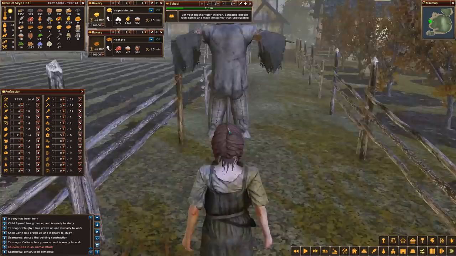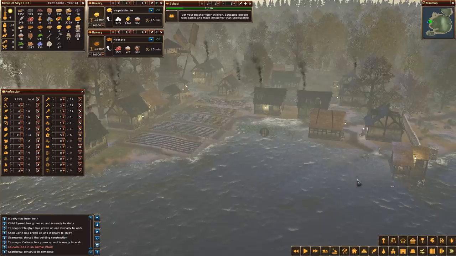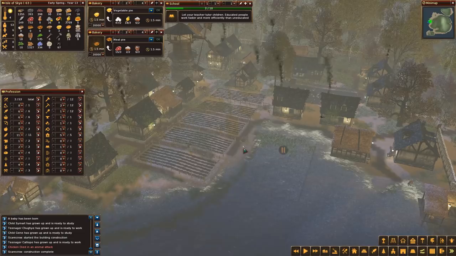I suppose, get another house built, maybe. Look at the village. It's really growing now. And I was really worried about expanding the population, but now I'm like, the more population, the better, really.